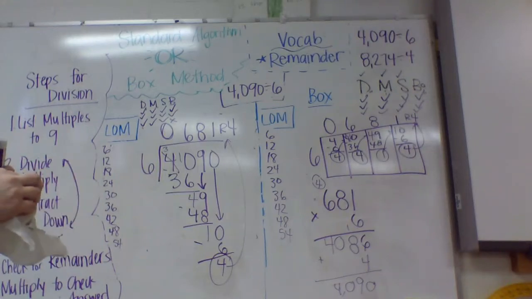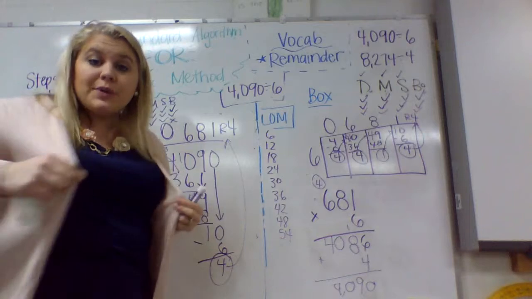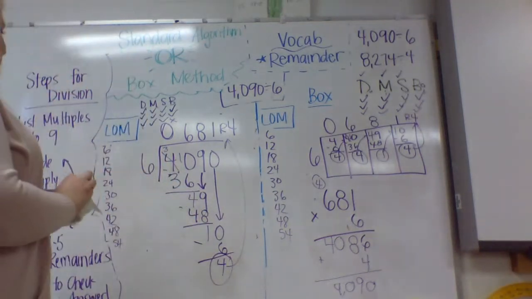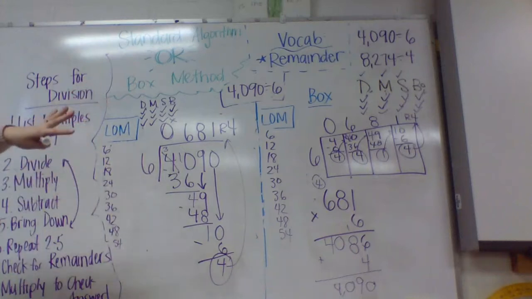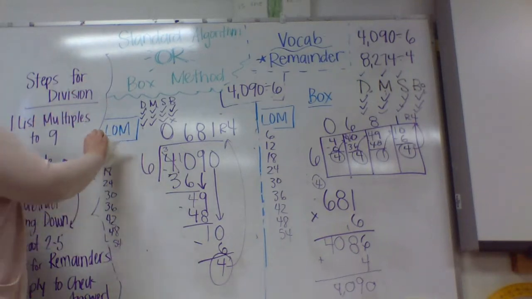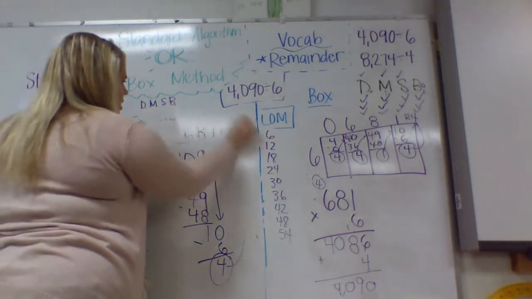We got the same answer, standard algorithm and box. Doesn't matter which one you do as long as you know what you're doing. If you need to pause this, to look at the work and check yourself, go for it. And then I am going to get our last problem going.